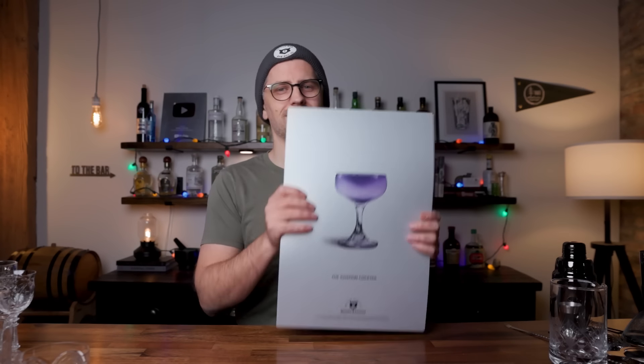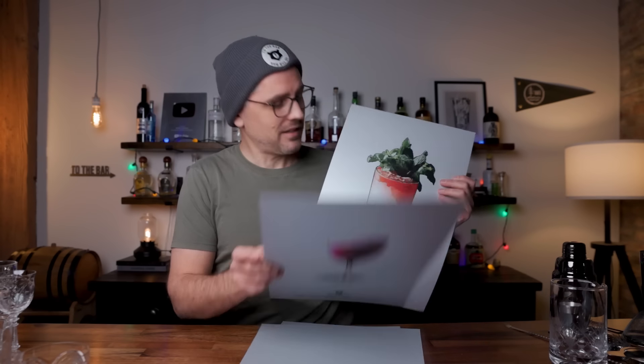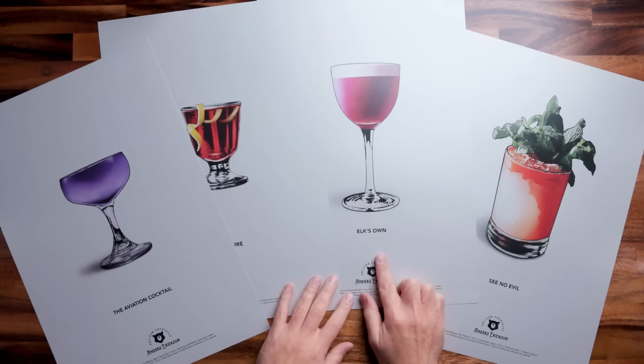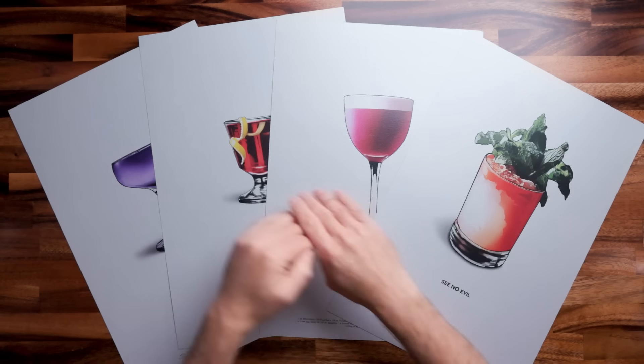On to the announcement: we have released round two of our cocktail art. We have four more prints — we've got the Aviation, the Vuccare, the Elk Zone, and my original, the Cino Evil. All of them with the recipes and specs down below, including the bottles that I used. You can hang these up, you can put them together in a giant book, however you want to do it. It's available. There is going to be one more release down the road, but I'm excited for round two and I hope you are as well.